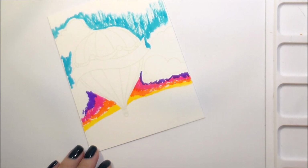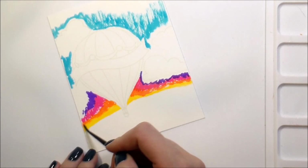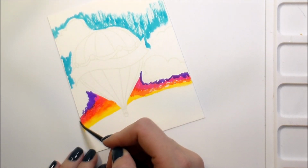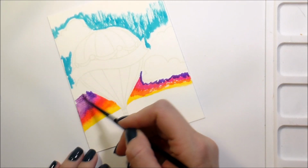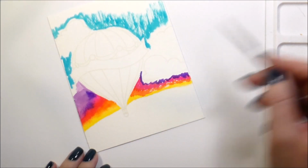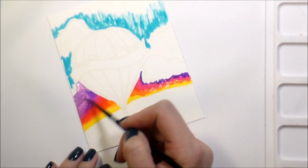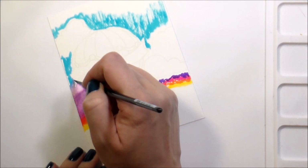So for the sunset portion of it, I'm using a number 2 round brush. I know there are other card makers that do watercolor that recommend using a bigger brush. For me, because I don't feel like I have a ton of control, using a smaller brush with less water makes me feel like I have more control. That's why I choose to do it this way. But if you are more comfortable with a larger brush, then by all means, go ahead and give that a try.